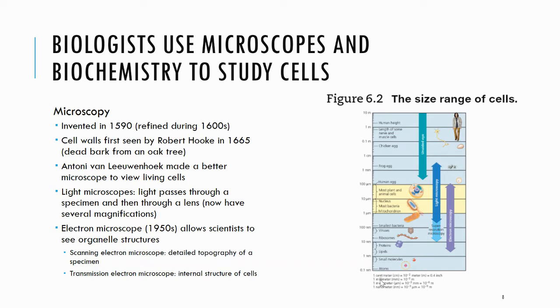To the right, you can see the size range of cells. Most of them, as you can see, are quite small, and then there are some, like ribosomes, that are maybe 20 nanometers, and then all the way down to the atom. So depending on the cell type, the cell size will be different, and we will look more at the implications of cell size another time.